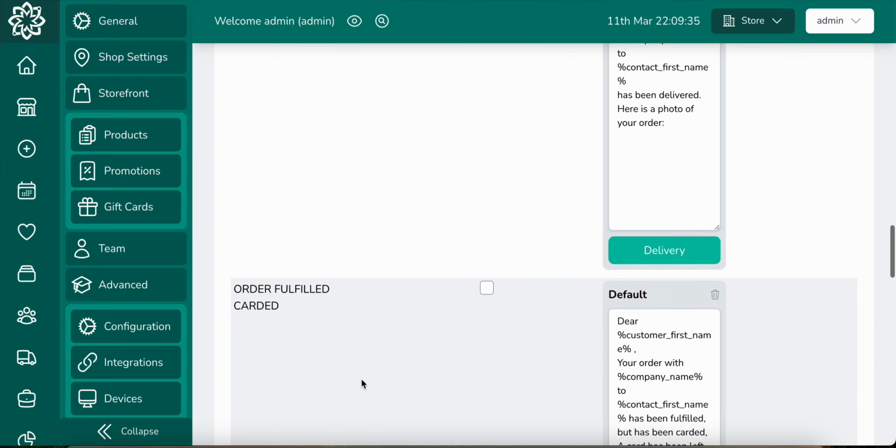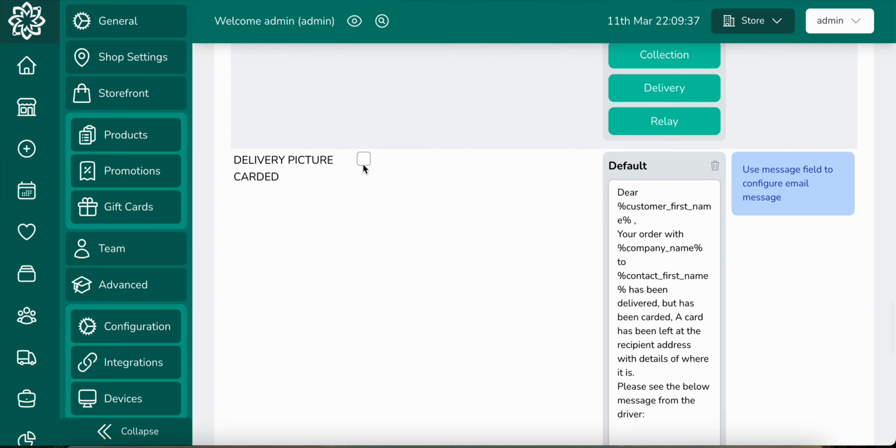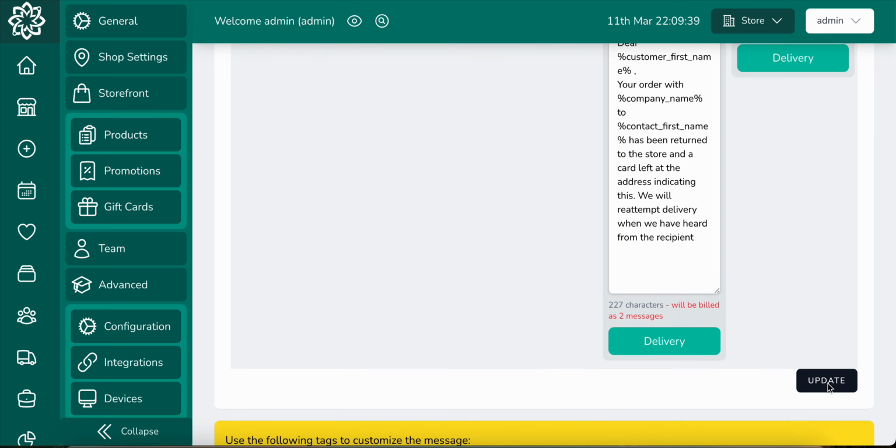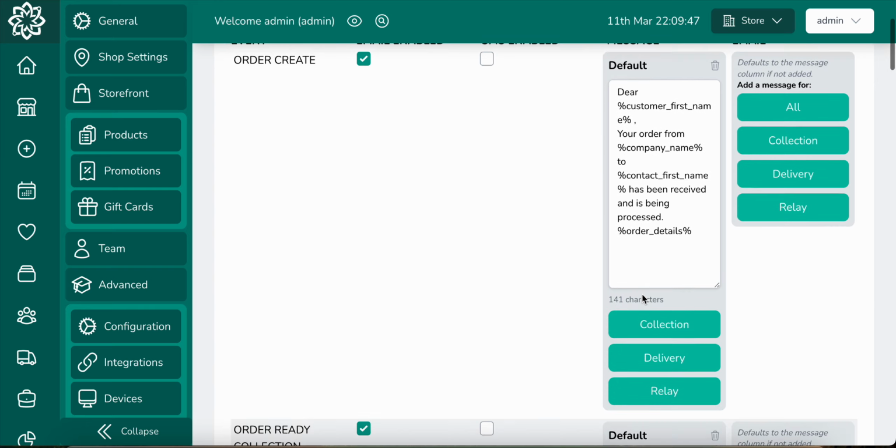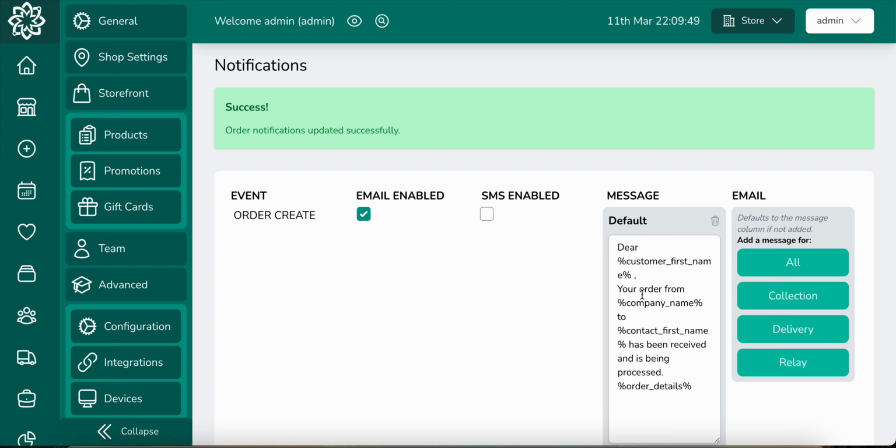You tick the boxes, you click update, and then the email message would be going out at those times, at those triggers. So they'd go automatically. Once those are set up, you don't need to worry about them. They're going out automatically to the customers.